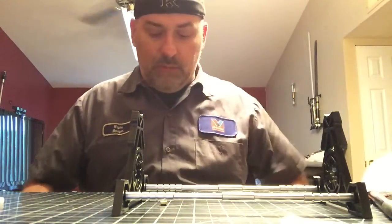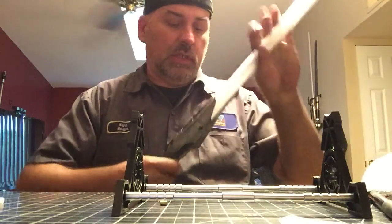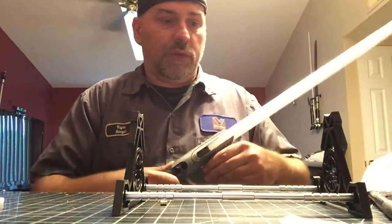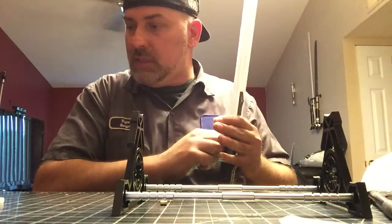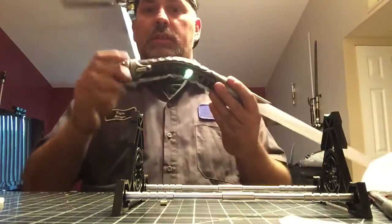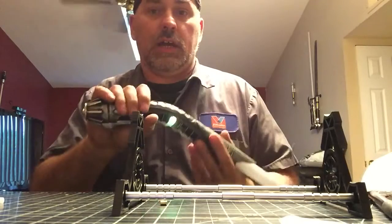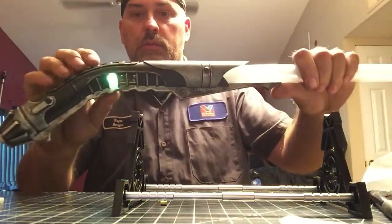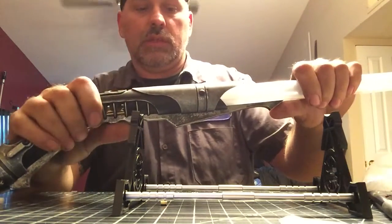With this Bane, man, I recommend a 30 to 32 inch blade, just because of the way it's built, for one. It feels kind of funny with anything bigger than that. And plus, how the ergonomics is on this, the way the igniter sits in this part of the hilt. If anything bigger than that, it's almost impossible to get dual phase to work. So, kick this on real quick, and it just went to sleep mode.